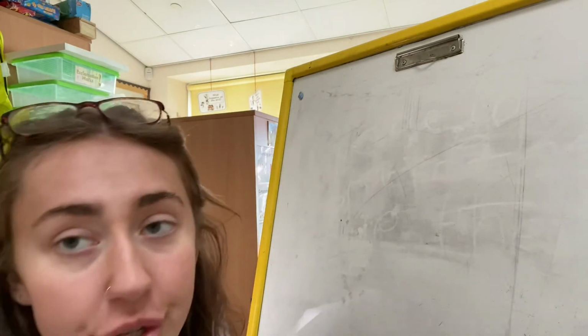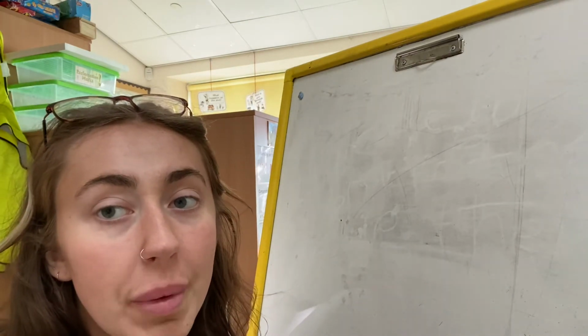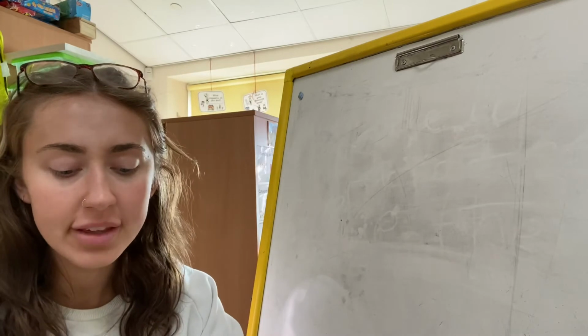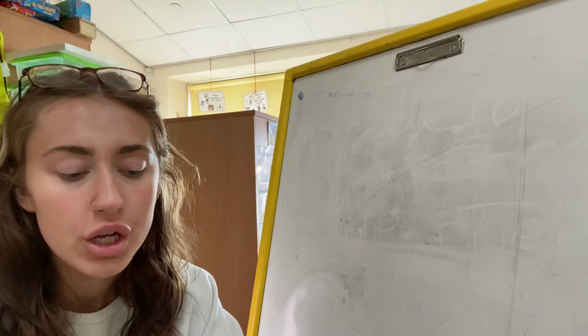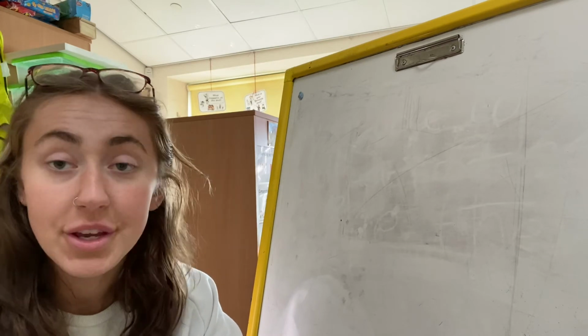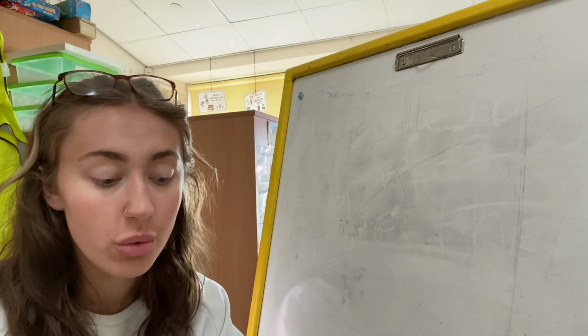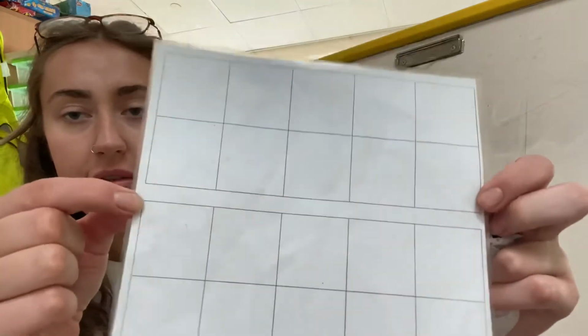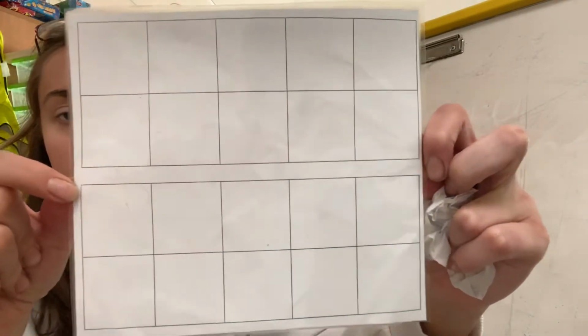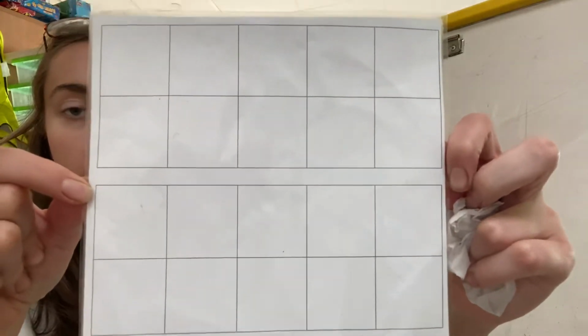So what I want you to do with your adult at home for your follow-up activity is to ask your adult if they can draw you a double tens frame. I'm going to show you mine so that they can copy mine and you can have one at home to use to do your working out. So pause it if you want to. This is my double 10 frame if you want to pause it so your adult can copy you one, so you can have one of your own.